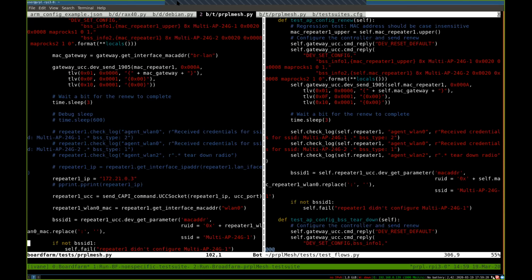Because, for example, what I personally don't like in board farm is that for every test you have to write code. Sometimes I would build object-oriented basic code, and I would like to create tests by operating on those existing blocks with a high-level language, much easier than Python, for example.